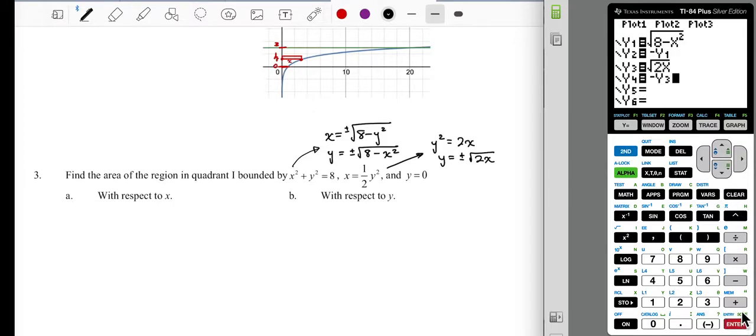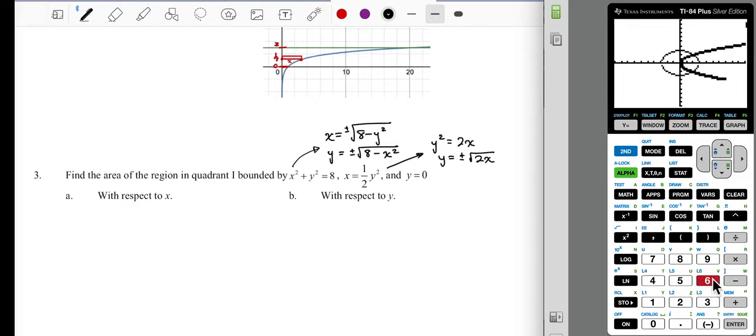All right. I can make some of it bold and some of it not, so it's easy to distinguish one set from another. All right, and then we see what we're up against here. So we got a circle, or at least something circular, and something that appears to be a sideways parabola. So we only want the region in quadrant 1.